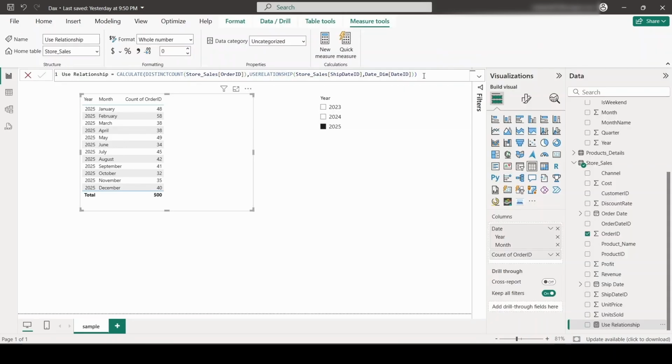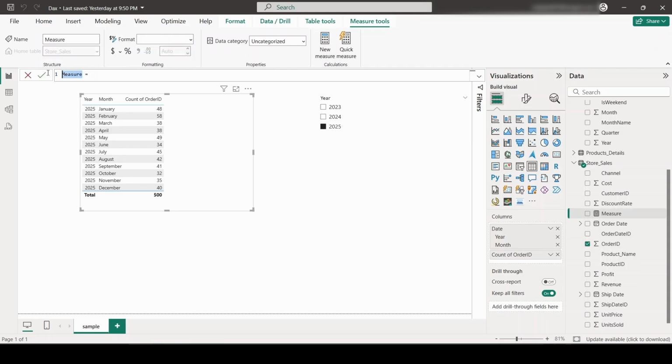For that, we are going to use our USERELATIONSHIP function to make the inactive relationship active. Let me create a new measure, and I'll give it a title like active relationship.